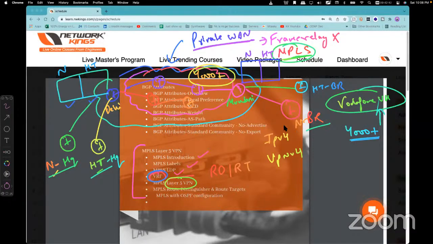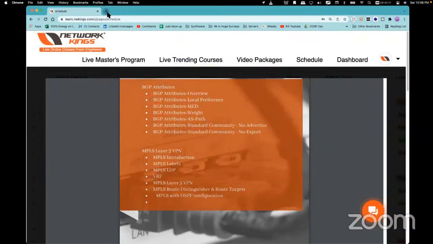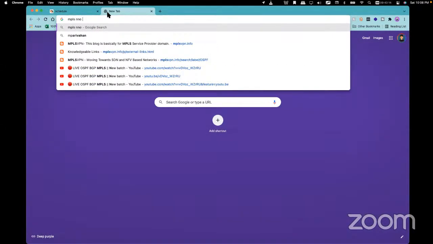In that network, should both ISPs be the same or could they be different? Normally 80 to 90% of the time the customer's ISP is the same at both ends. But if it is not the same, then we have to use some NNI interfaces. If a customer has a Mumbai location where the same ISP is not available, then we have to use these NNI interfaces. So you can see, MPLS, NNI.